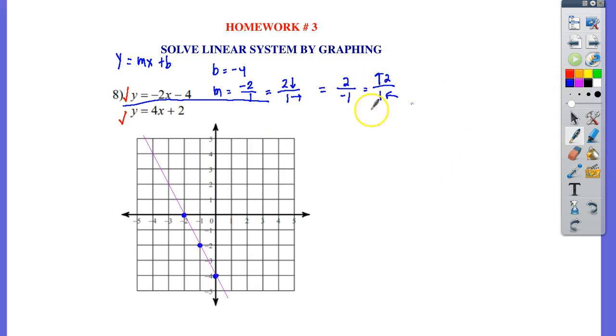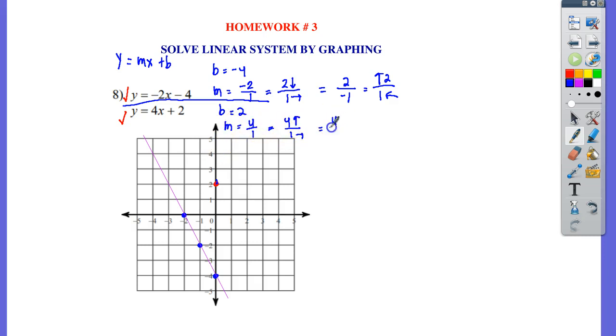Then let's move on to equation 2. So the b value for equation 2 is the number by itself. The constant is 2. That means on the y-axis, I'm going to plot a point at 2. And then I'm going to move on to my next point by using the number in front of x, which in this case is 4. I have to write it as 4 over 1, which tells me I'm going to go up 4 and then 1 to the right. But then again, look at this. If you go up 4, there is no more grid over here. No more grid. So you can manipulate this again.